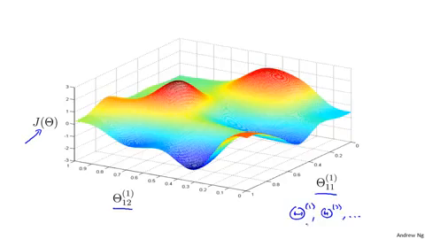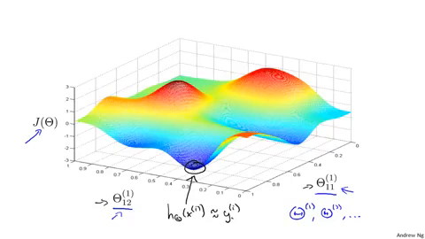So we can have very high dimensional parameters, but because of the limitations of the sorts of plots we can draw, I'm pretending that we have only 2 parameters in this neural network, although obviously we have a lot more in practice. Now, this cost function J of theta measures how well the neural network fits the training data. So if you take a point like this one, down here, that's a point where J of theta is pretty low, and so this corresponds to a setting of the parameters theta where, for most of the training examples, the output of my hypothesis is pretty close to y_i, and if this is true, then that's what causes my cost function to be pretty low.